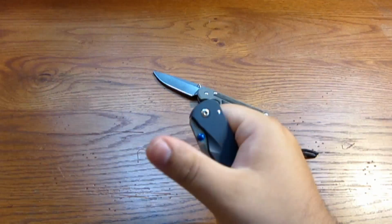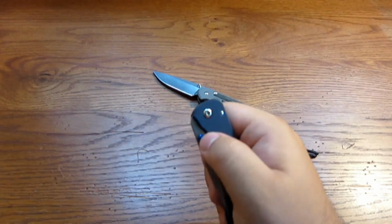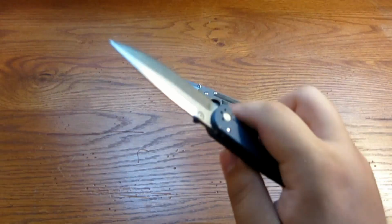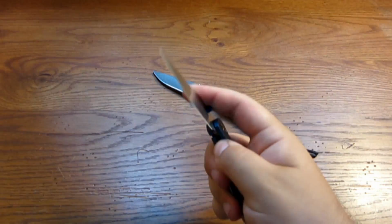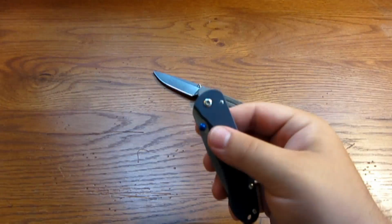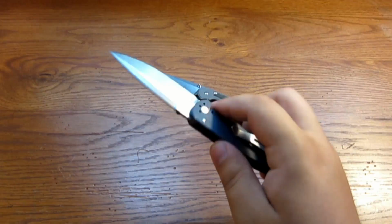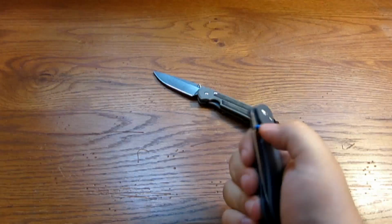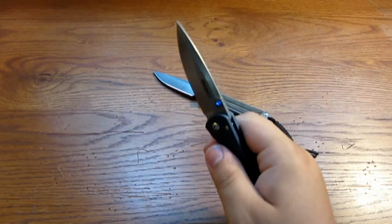However, if you give it just a quick little flick, as I showed in my other video, just kind of pushing out and up at the same time, it pops right open. Okay, lightning fast. So I like how it's not going to open up in my pocket, and if I need to open it fast, I can. That's not an issue. However, sometimes in public, I don't want to make a big loud noise, make a big show about having a knife.